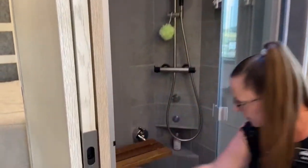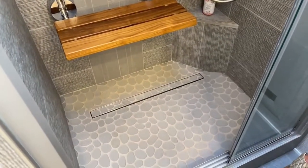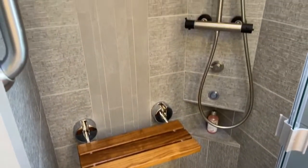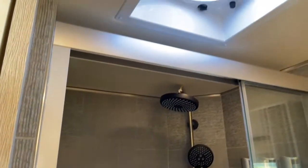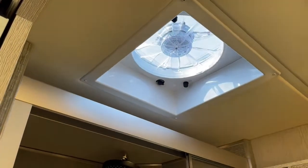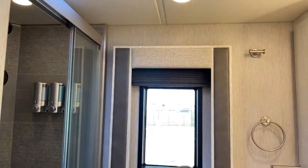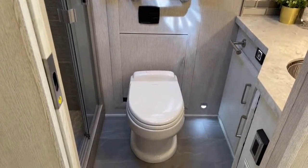I love this linear drain and this tile floor — this mud-set tile floor is something you're only going to find in an RV of this caliber. One of the reasons I love this New Air is we have a fantastic fan in here as well. And then going to my shade control, I'm going to drop my day shade — lots of privacy. You've got all-power shades throughout the coach. Really, really luxurious, and just a beautiful execution of space and function in this RV.